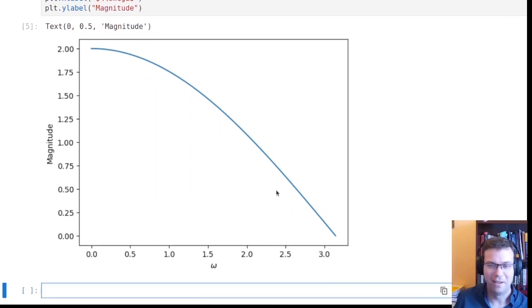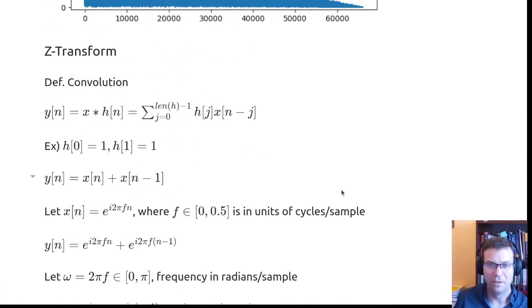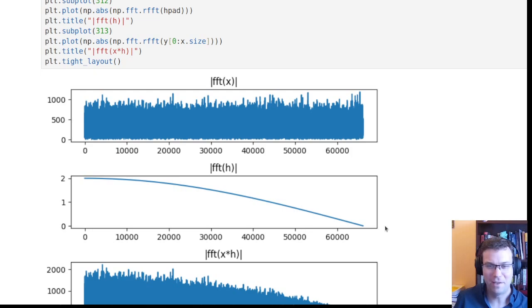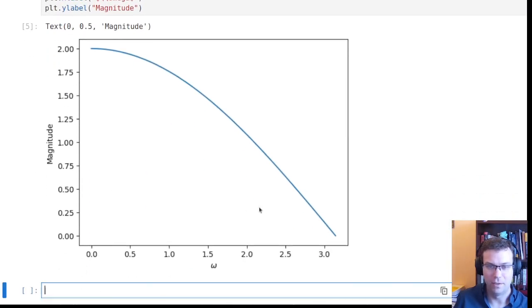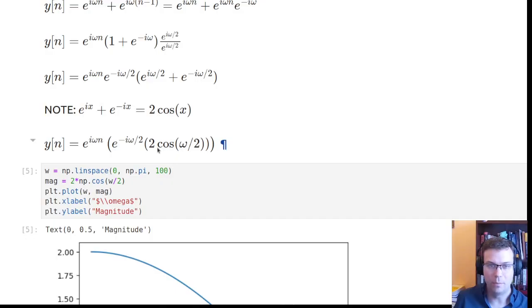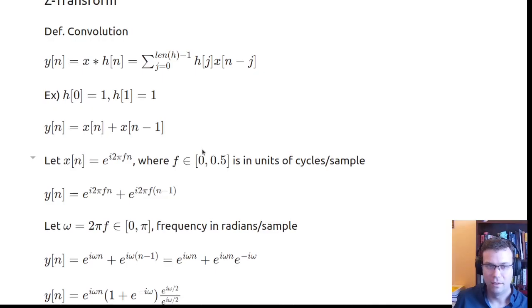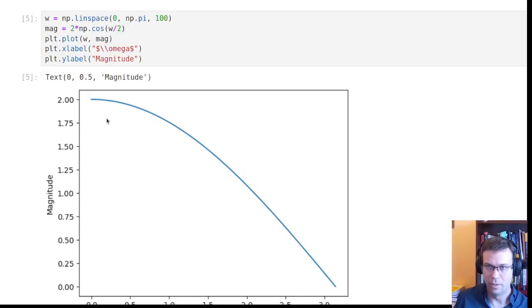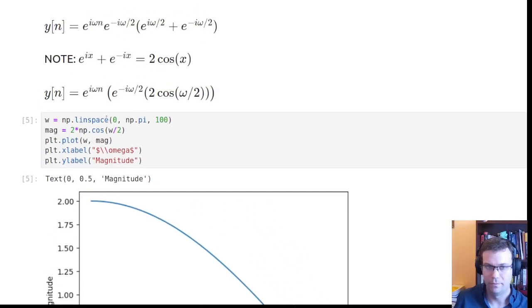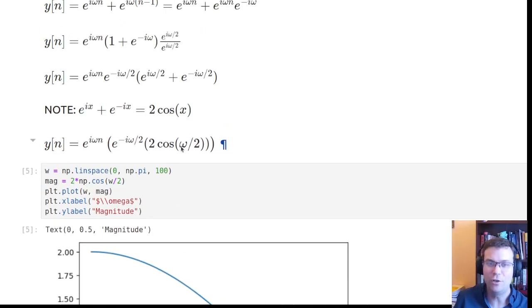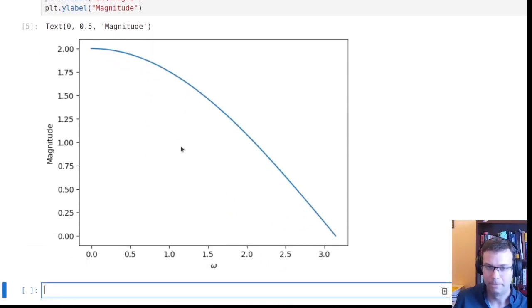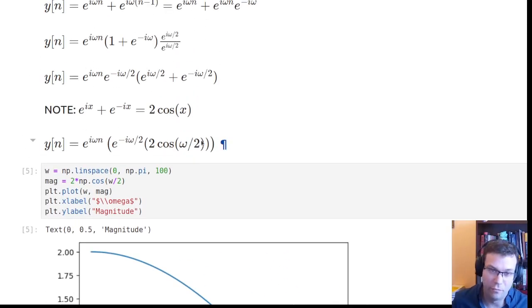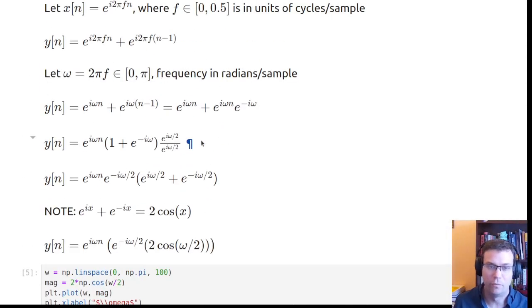Okay, so here's what we get. Now this should look awfully familiar. If I scroll up, that's exactly what I had here. And that is not a coincidence. But now what we've managed to do is come up with an expression to describe how this impulse response will affect any sinusoid, not necessarily the ones that correspond to analysis frequencies in our discrete Fourier transform. So this is a general expression. I can plug in any omega between 0 and pi here. And those are all possible frequencies that I could represent at whatever sample rate that I'm using.